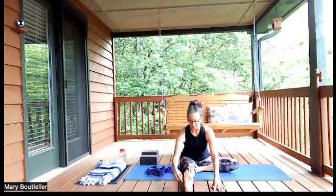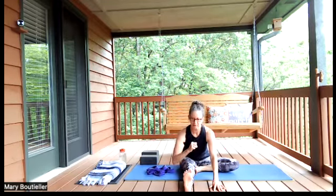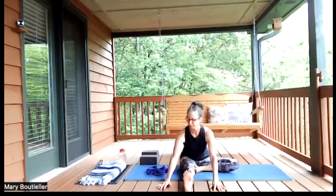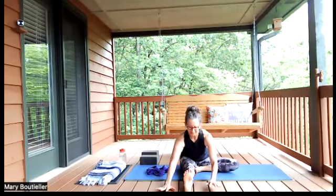Pause here as we ground through that long leg. Find your breath. And remember, it's the chest moving toward the foot. It's not the top of the head. Smile maybe, right? Just see where you're gonna go on this side.